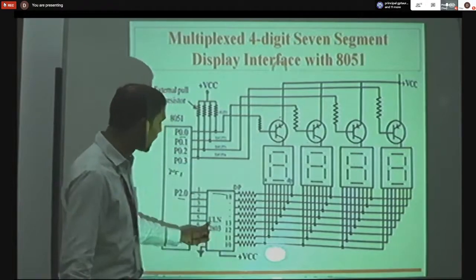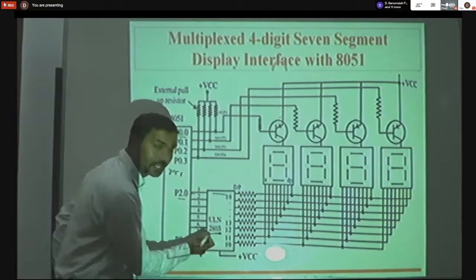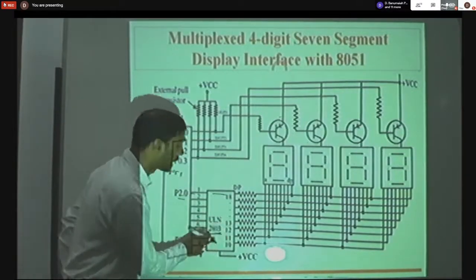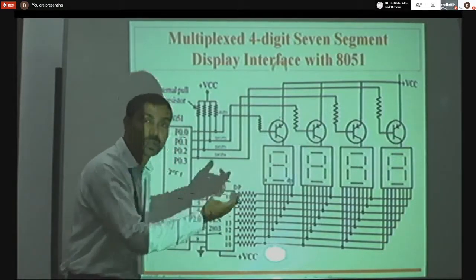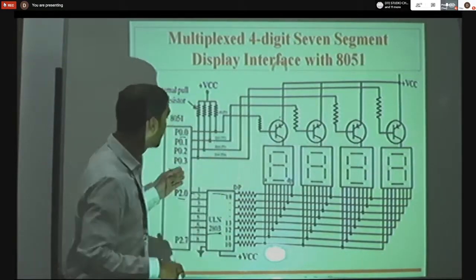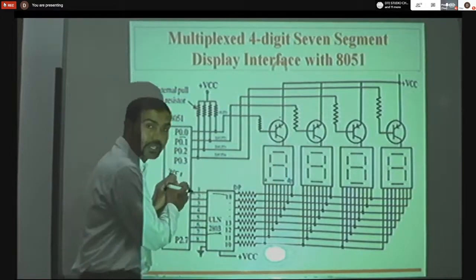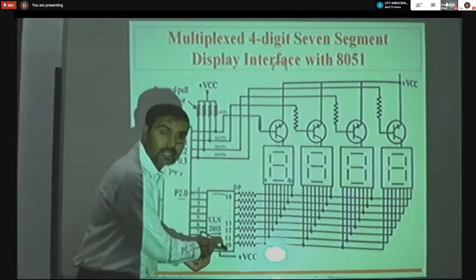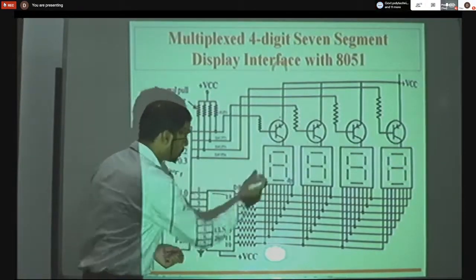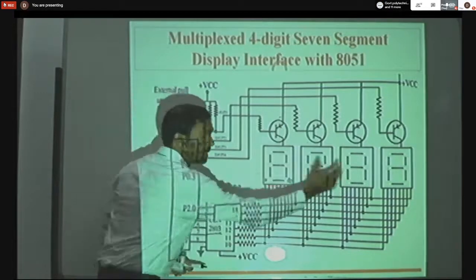There is a driver circuit named ULN2803. It's an IC number. It's generally called the 7-segment display driver circuit, a supporting circuit. Without this driver circuit, we cannot operate the 7-segment display. Directly, we are not able to connect these displays with the 8051 microcontroller. Directly, it is not possible to interface. That's why there is a mediator circuit in between these two, which is called the driver circuit. It will drive these displays.